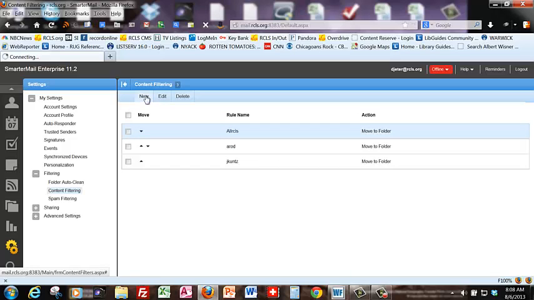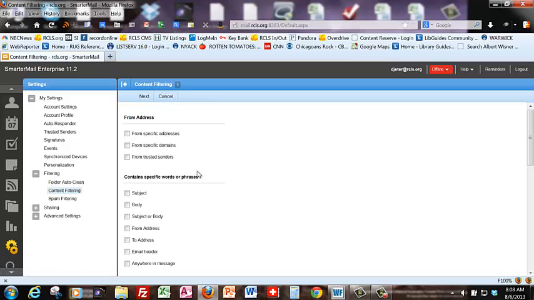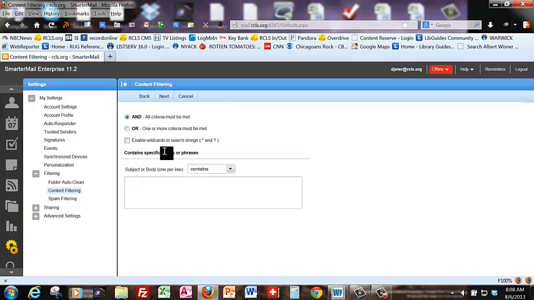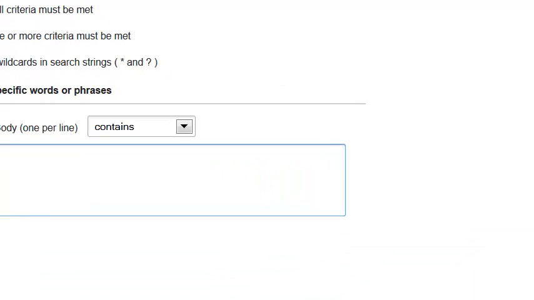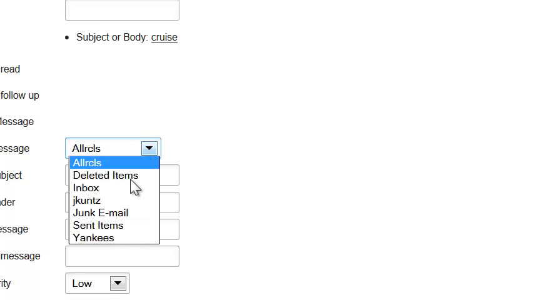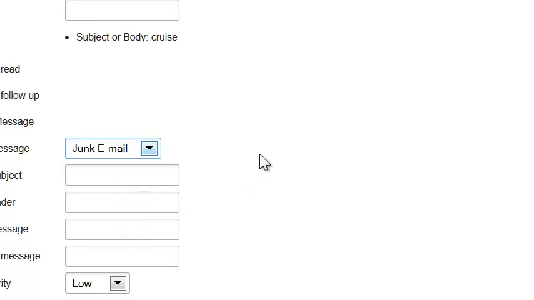And then finally, let me create another one that says anywhere in the subject or body of the message, if it contains the word cruise, then I'm going to consider it junk mail and automatically move it to my junk email folder.